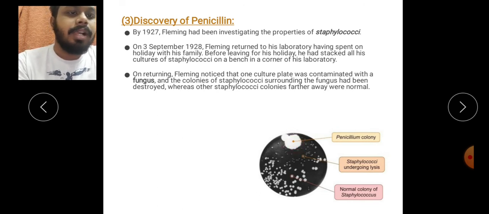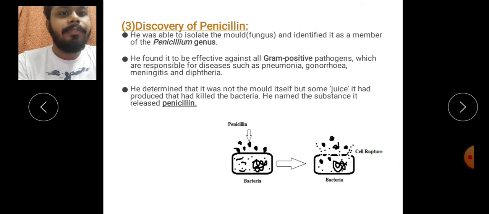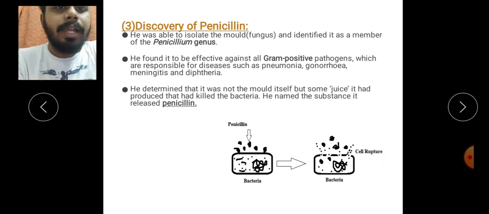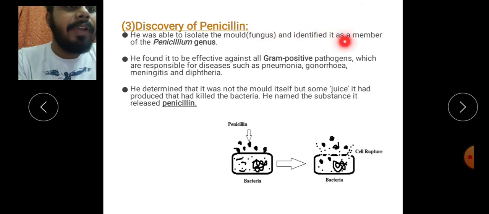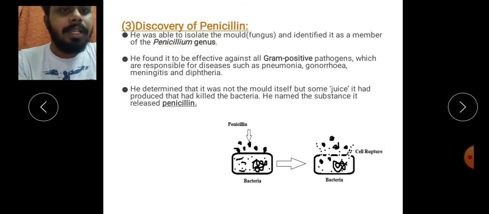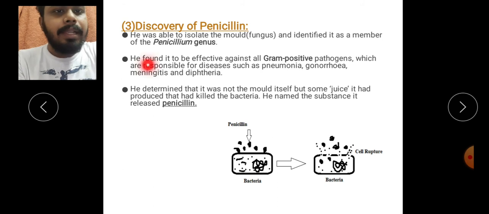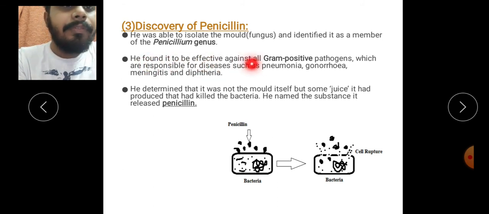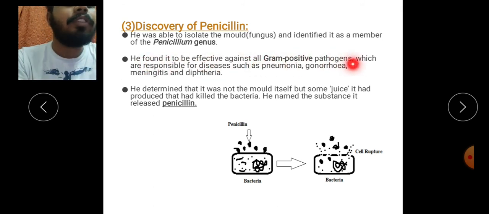So he started investigating it, and he was able to isolate the mold, that is the fungus, and he identified it as a member of the Penicillium genus, more specifically Penicillium notatum. He found it to be effective against gram-positive pathogens which are responsible for diseases such as pneumonia, gonorrhea, meningitis, diphtheria, etc.